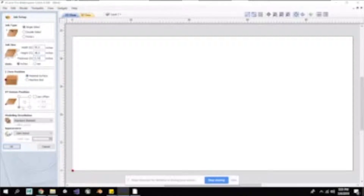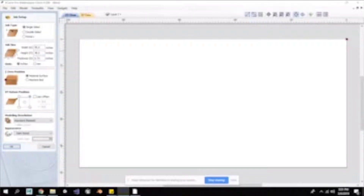And then my X and Y datum position. This can be set at any of the four corners, but for our ShopBot machine the computer is over on the left side, so I always like setting it at the bottom left-hand corner, though you could also do the top left or even the middle if you had a reason. I ignore modeling resolution — I'm only using this software to make cuts and give instructions to the ShopBot, not to do any intricate modeling.